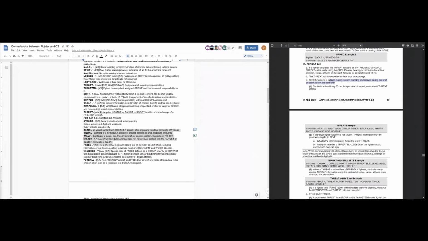So next time we do one of our ops, Butterfly, if we know that we've got Su-33s and Su-30s and MiG-29Ss, well, the 29Ss and the 30s are your highest threat. They can carry R-77s, which have the highest range. So we're going to create our threat criteria based on our biggest threat.